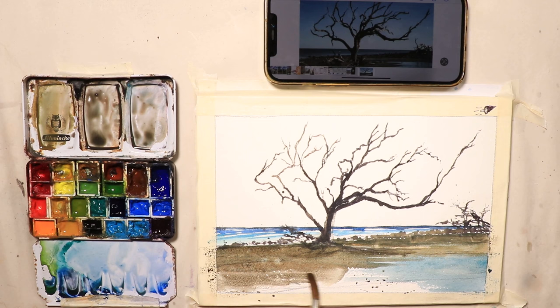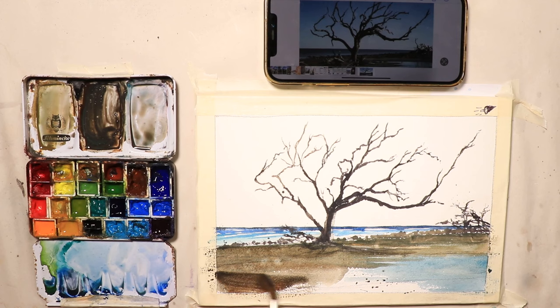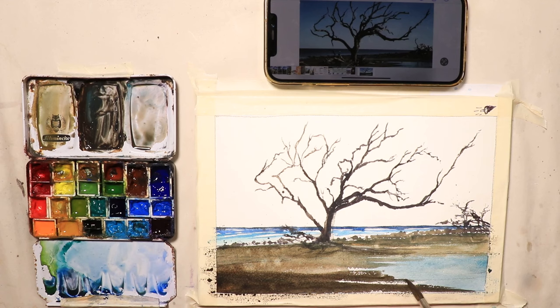More burnt umber, French ultramarine blue, cerulean blue. And it's darker here, so let's get more dark. French ultramarine blue, burnt umber, cerulean blue. And you can kind of see I'm moving at a good pace here, and I'm sort of bringing in these lines very carefully. That's where the sand is. So this is sand and mud, like that.